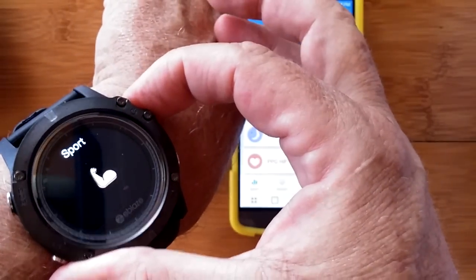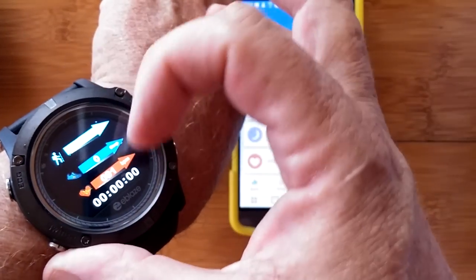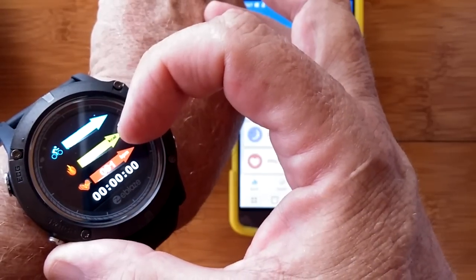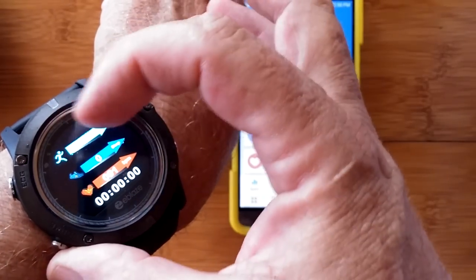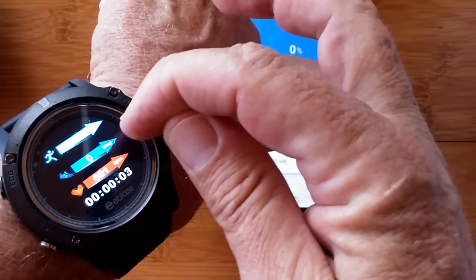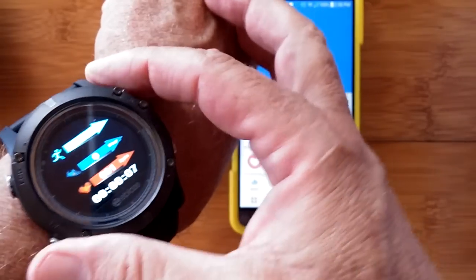If I go into Sport and hit here, you can see I've got running and walking, and all of these are with step and heart rate, climbing. Now we get into cycling, and it replaces steps with calories burned for all these other sports until you loop around and you're back to running again. And I press it, and it'll start. It'll track your steps from that point against time with your heart rate on there as well.